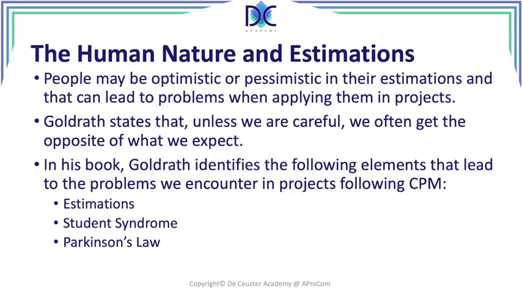Basically, it's another element that is well known, the student syndrome. Then there is Parkinson's law, a very interesting law about work and how people react to work and the time they have to complete a task. Then we have the typical element about multitasking. It's popping up also here. We saw it in Agile, and multitasking is one of those elements that we have to be careful about. And the last element we will talk about is what we call no early finishes. These are the elements that we will be looking deeper into in the following videos.